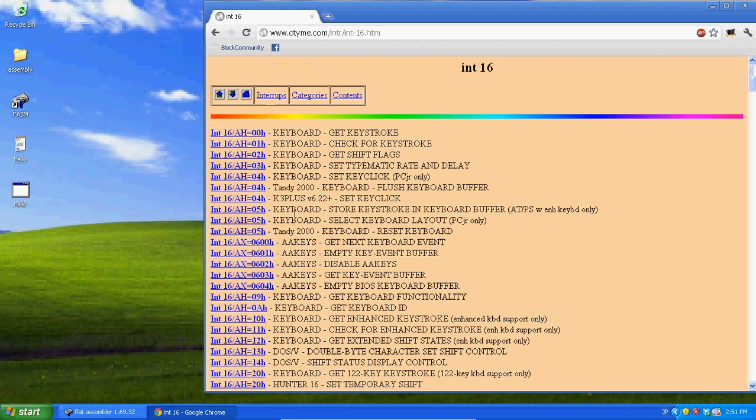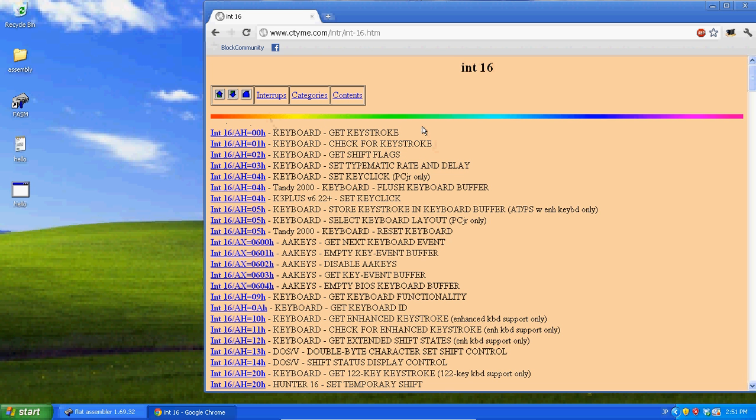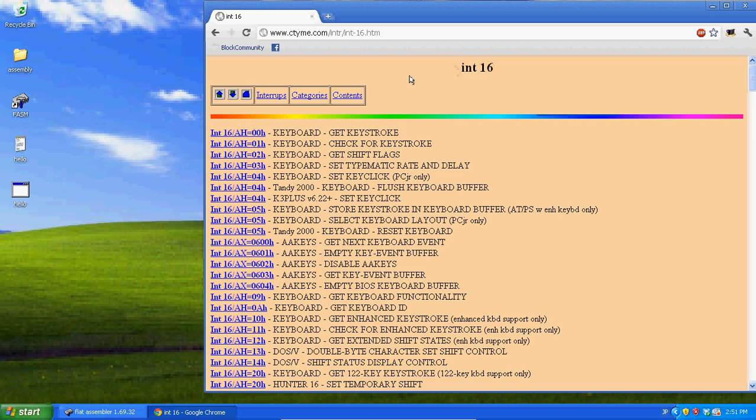Here's int 16. We're going to be using int 16, function 00, get keystroke, and the 00 works just like 0H.